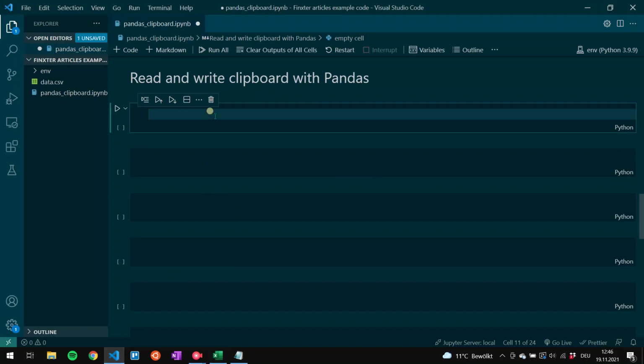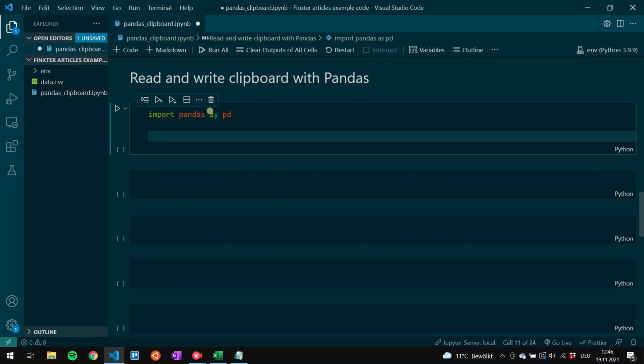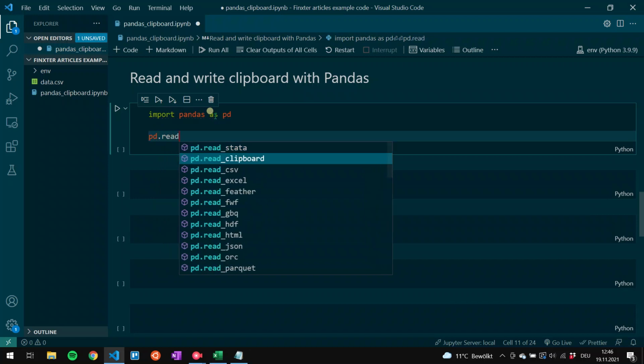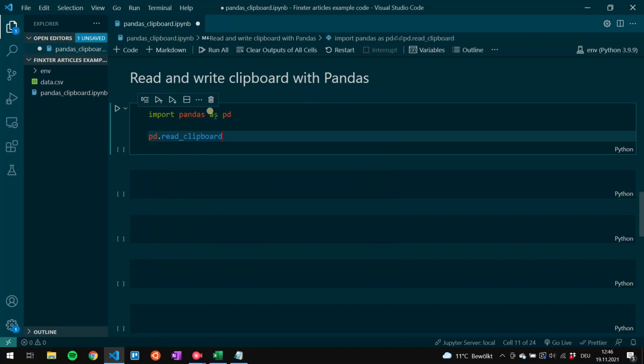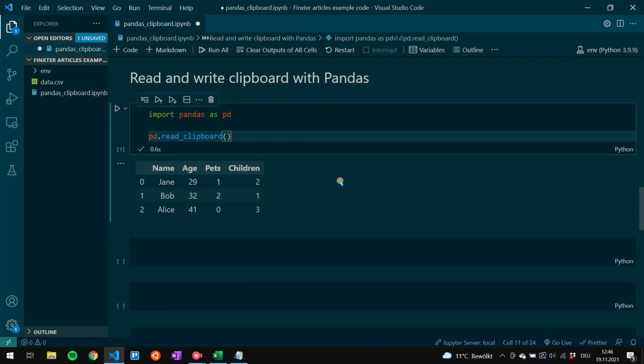After we've copied it, we go to our code editor, and first of all we import Pandas. And then we just say pd.read_clipboard, because it is right now copied to our clipboards. If we execute that, as we can see, we've successfully copied that data set into Pandas using the clipboard.